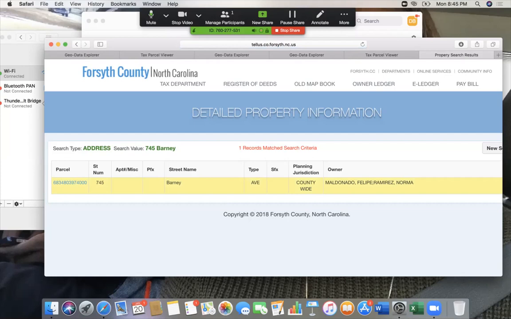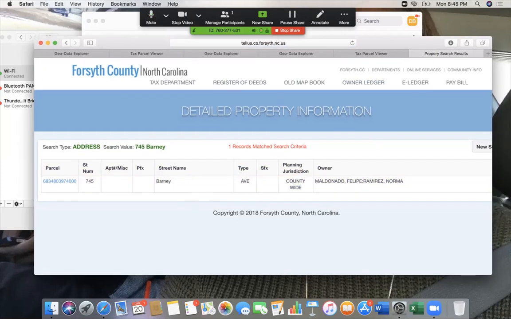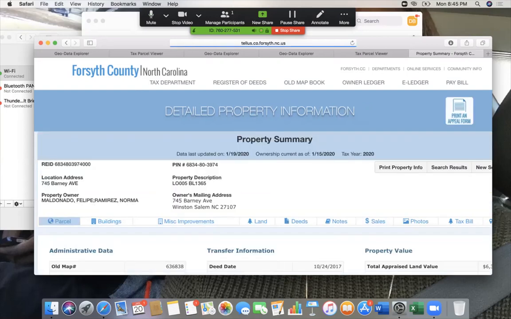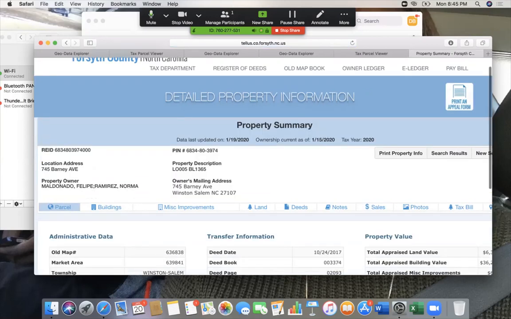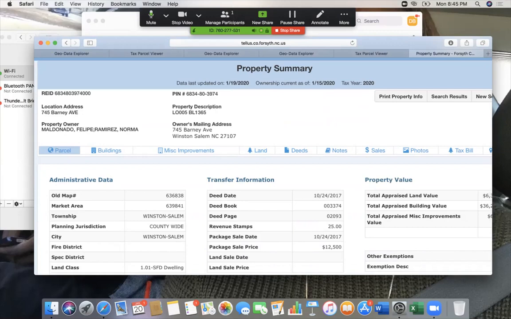So I can now see the property owner information. I can see the street name, the street number, and I can see the parcel number. So I'm going to click on the parcel number and open up the record. Okay, so this is what we are looking for, guys.